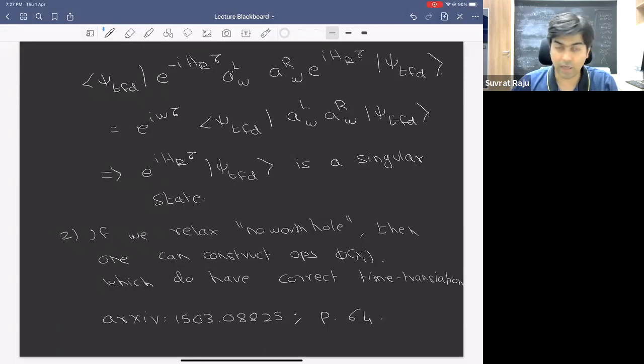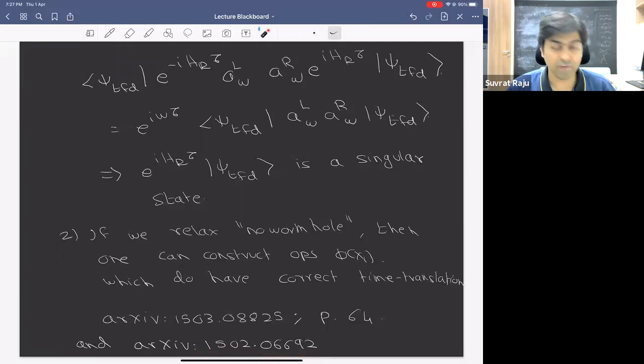So if you'd like to see where this argument is done with many of the subtleties discussed, the place this argument was originally discussed was in 1502.06692. And perhaps you should just look directly at this paper rather than looking at the lecture notes for this particular paradox. I will try and fix this, but it may take me a couple of weeks. So please try and look at this paper if you'd like to see where this appeared originally in the literature. Okay, so I'm going to stop the discussion of this eternal black hole paradox.